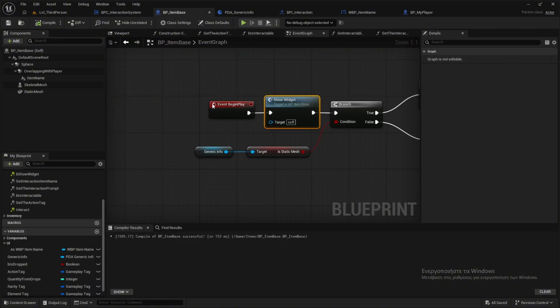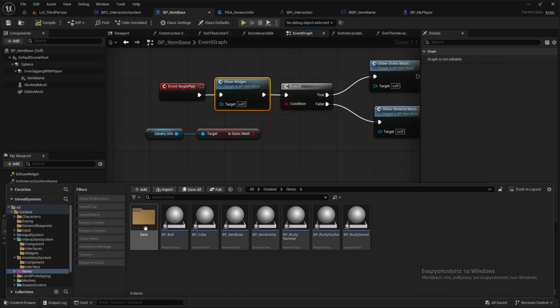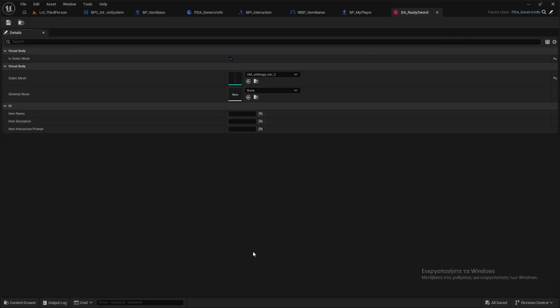Okay, so now in the item base folder, I have the data, and for now I will do rusty sword with rusty sword. Item description, we don't care.